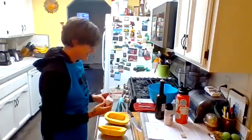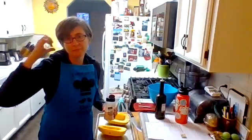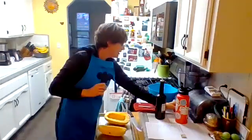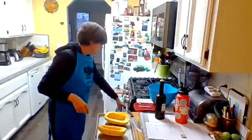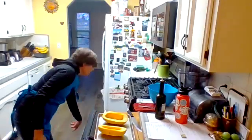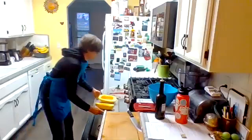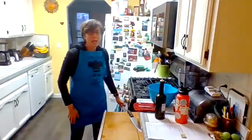Woo! Nice. Very good. And then he's going in the oven. Oh, very good, Milo. Awesome. Okay, so these babies are going in the oven. And we're going to set a timer for half an hour. We can always check them. It says 30 to 45 minutes, so we'll see. I'll stick them in here. Timer for 30 minutes.